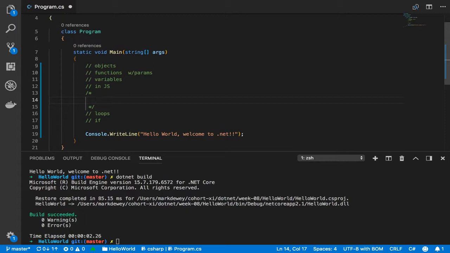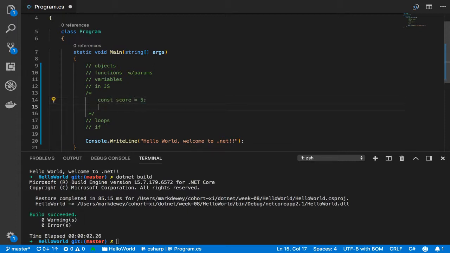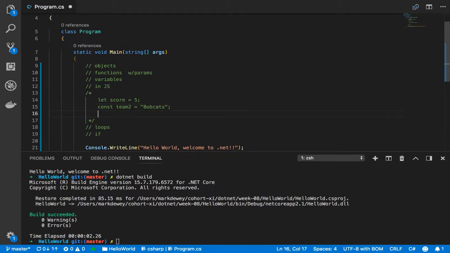So in JavaScript, if I wanted to make a const score equal to 5, or better, let score equals 5, const team2 equals the Bobcats. We have a string for team2, we have an integer of score equals 5. That's all fine and dandy.